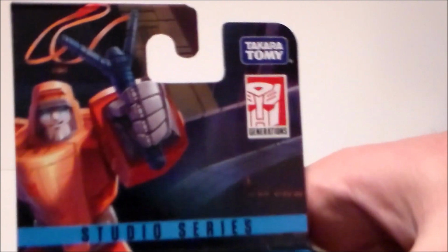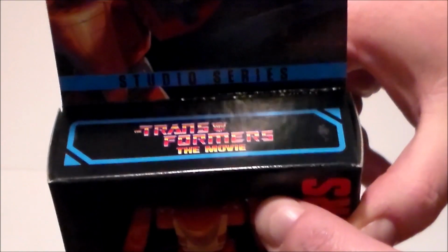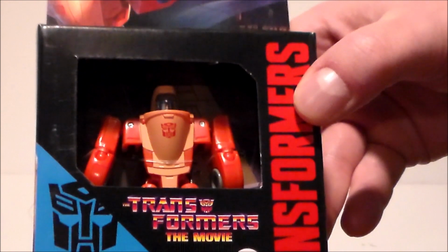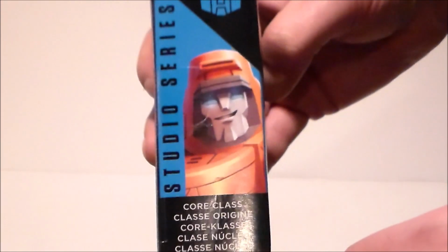So just a close-up really quick. There's the artwork right there. And then the Transformers the Movie logo. Looking cool. I definitely dig that. And then there's Wheelie inside of the box with the movie logo down there. Very cool. Wheelie's little grin right there. So it's core class. And then here we have him with his slingshots right there.